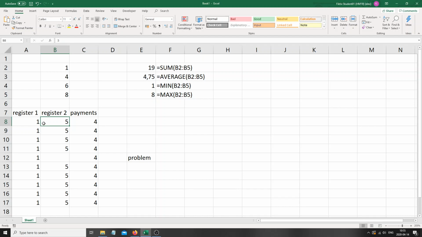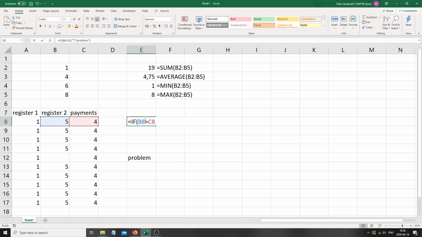The issue here is that that's not a simple yes/no, but it can be dealt with by adding 2 yes/no questions. So is this bigger than that? Yes or no? If the answer is no, then we might have a problem. Then we do a second check and see if this is bigger than that. So we can start with register 1. Is register 1 bigger than the payment? No. Okay. Then we see register 2. Is it bigger than payment? Yes. And in that case, we're fine. So we're doing 2 steps.